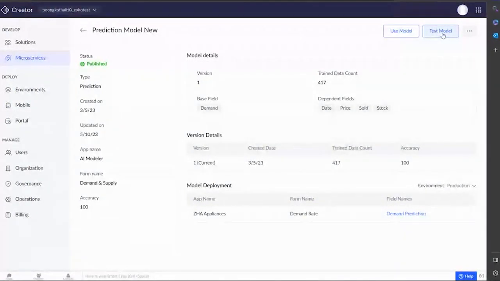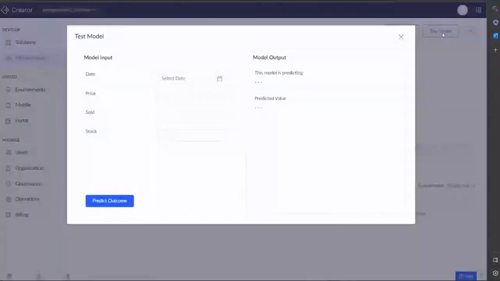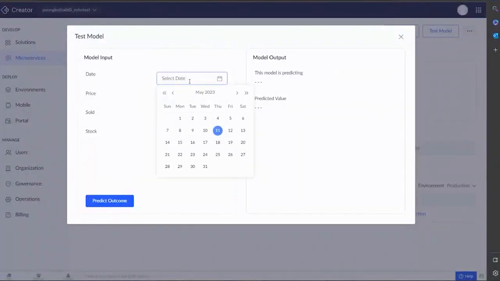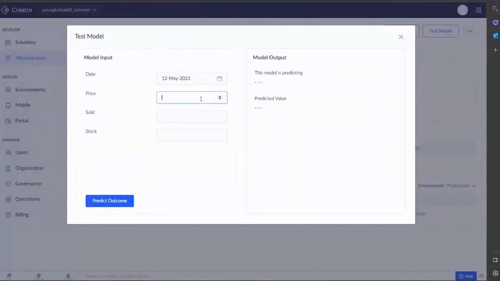Once your training model is ready, you have to test this model. Clicking on a date, let me give the price, the total amount, total number of products sold, and total in stock. So predict outcome. As you can see, the demand is very low and the confidence score is 100%.